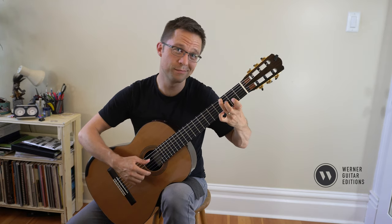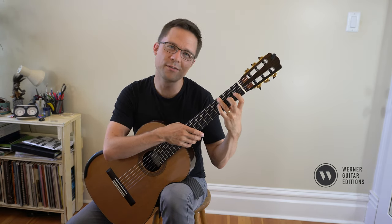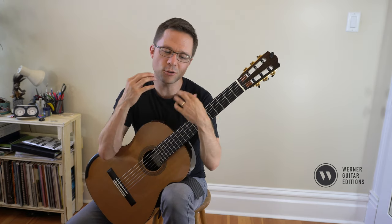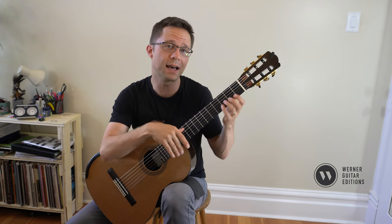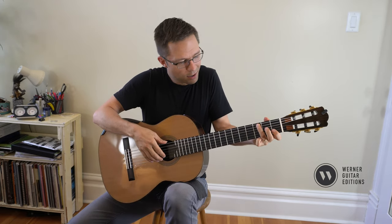It's good practice to play the G sharp though, to just get used to that thing. It's gonna come up in every piece you play from now on pretty much, like these kinds of stretches. So this is a great opportunity just to get over it and get used to it, make sure you have it down.